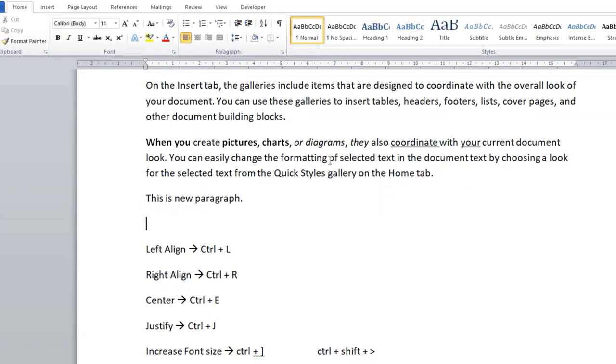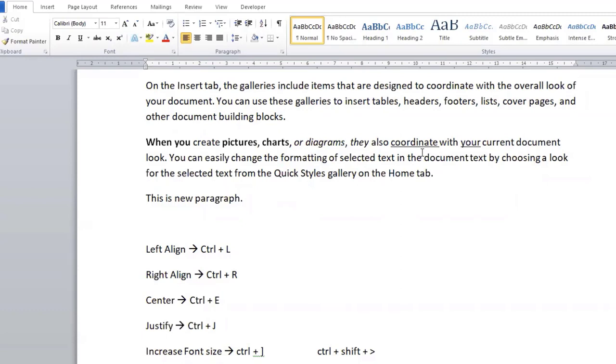You will also find, the moment you are selecting something, just above that you will find the floating bar. This is also for formatting. It's a quick formatting bar which is available. So for quick formatting, the moment you select, the bar is going to appear. Just move your cursor on that and then you can select the effect you want. If you want to change the font, change the size, increase, decrease the font size, make it bold, italic, underlined, change the alignment, all these things you can do. If you want to change the font color, that also you can change from here. So that's about the font.